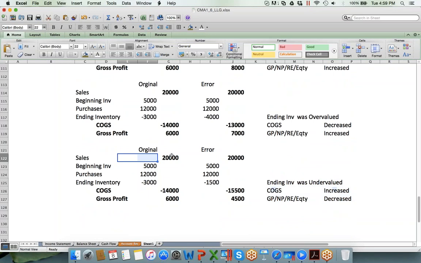Though the numbers are not given, sometimes a theory question may be given. If a theory question is given, still use some small numbers. Don't take millions, take small numbers. Even take 2,000 here, 500, 1,200, 300. We want to know the impact practically. So to make sure that your answer is right, have some number calculations.